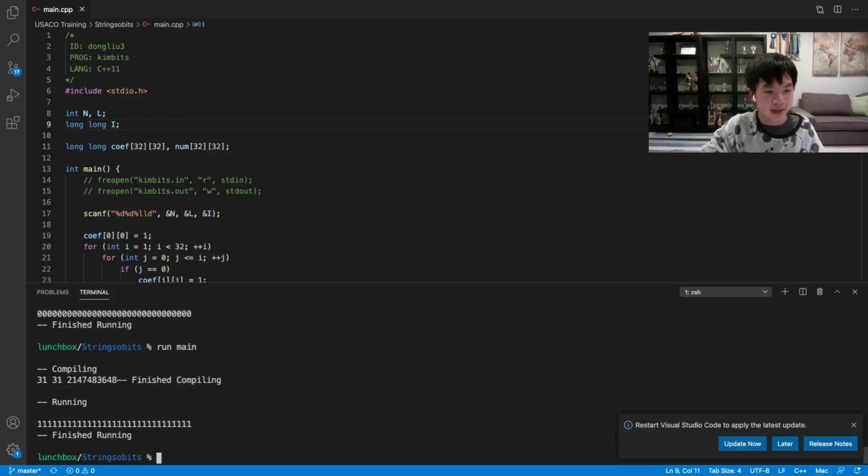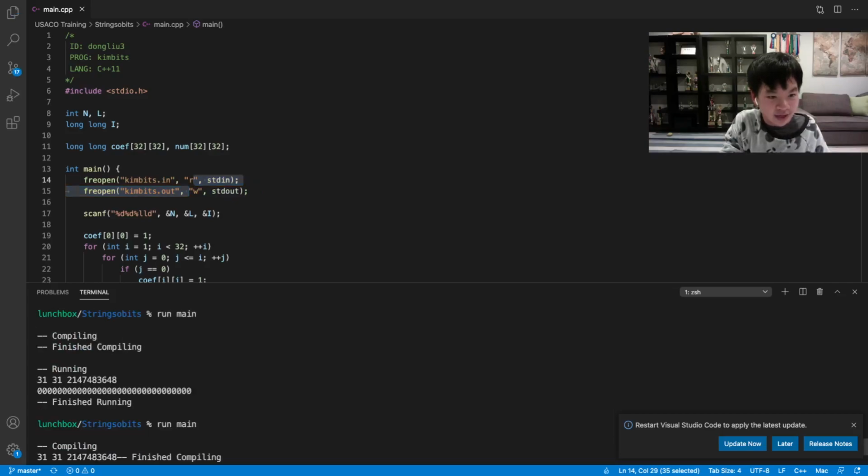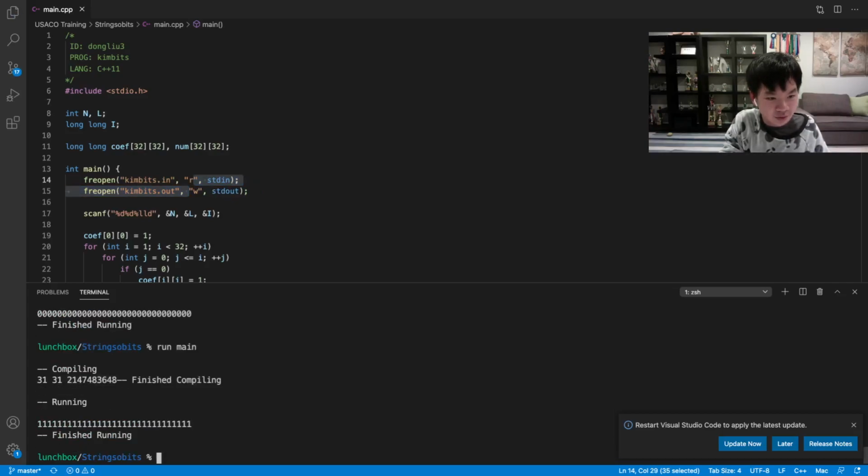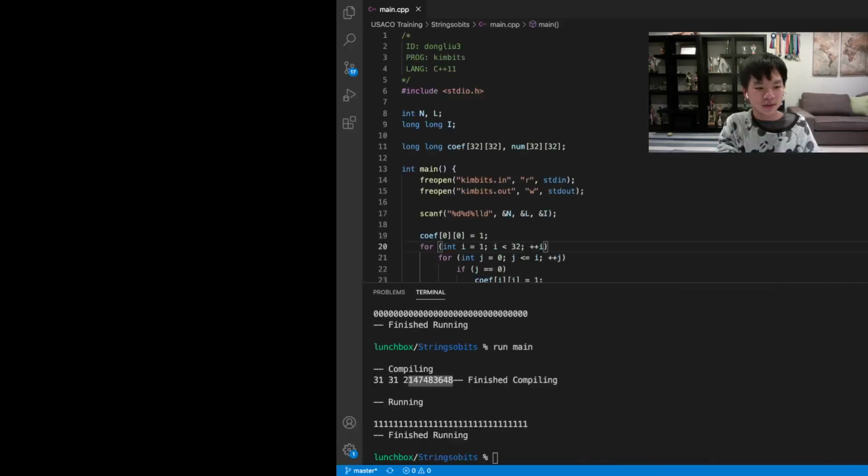Okay, yeah, so that looks good. I should have watched out, because the maximum element, which is 2147483648, is actually just one more than the maximum integer.